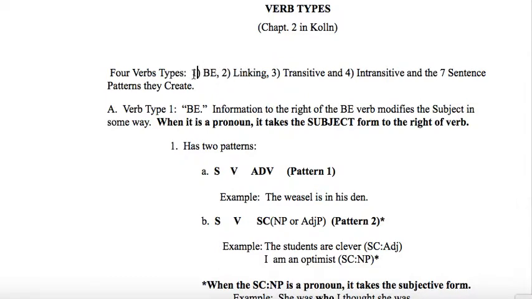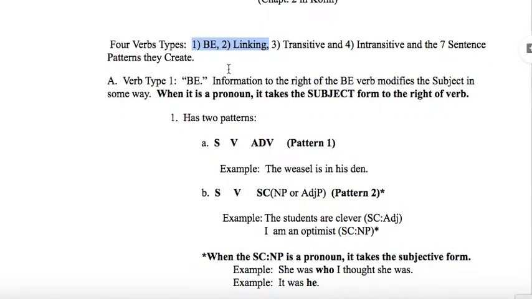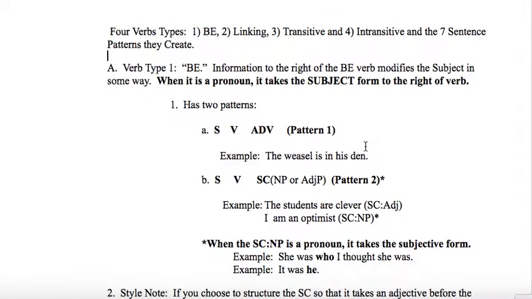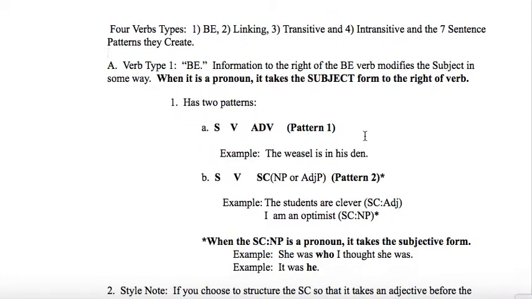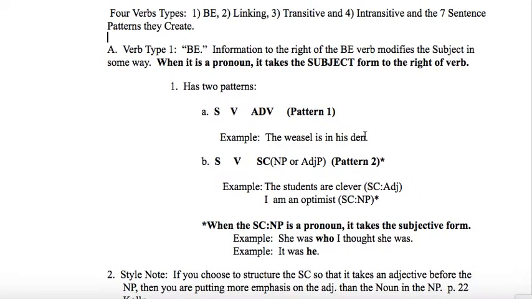you might have noticed in other places studying grammar that the be verb is usually considered a linking verb, but Cohn and Gray separate that out. And I think that makes sense because the be verb does take some extra patterns that other linking verbs don't have. So let's look at the be verb first. The be verb would be any verb that is derived from to be, so be, am, was, are, is.